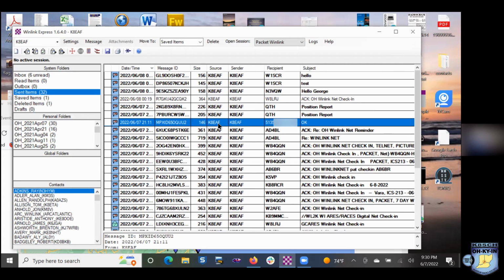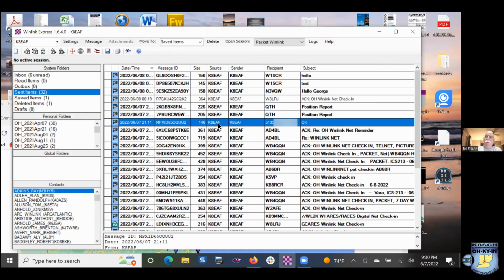One thing is you can email out, but you can also receive emails, but there has to be some setup on the person sending you from outside Winlink Gateway to be able to send you an email. You have to have that header to force that. Correct. You have to have the header. Yeah, they can send you an email back, and what they would do is put it as like my email for Winlink is K8EAF at winlink.org.